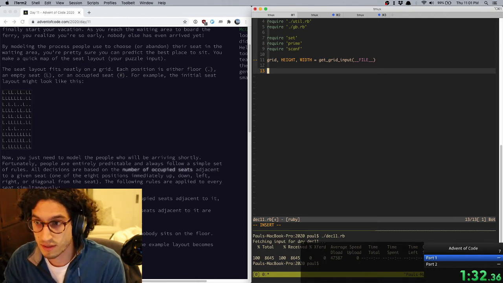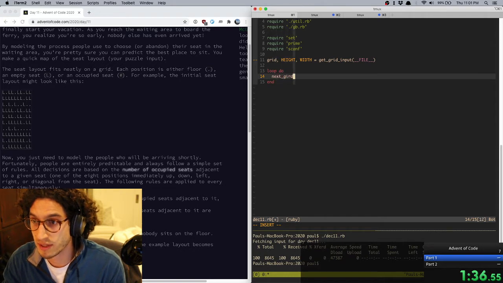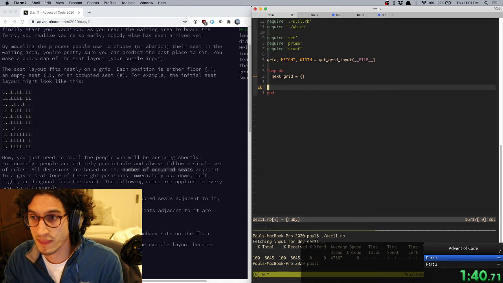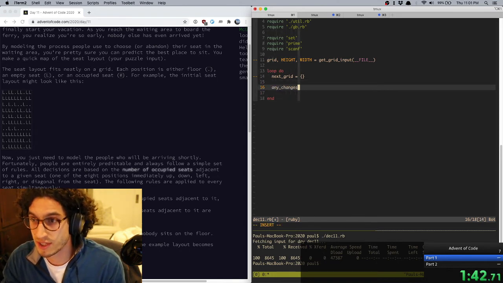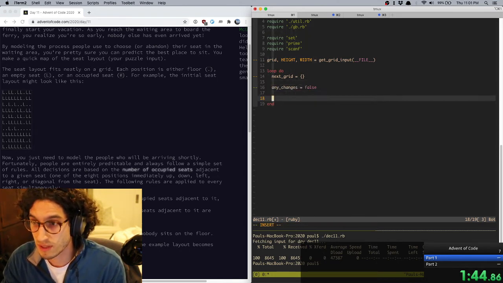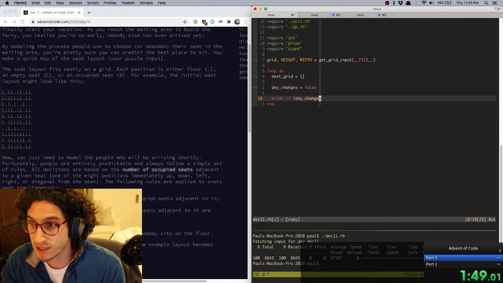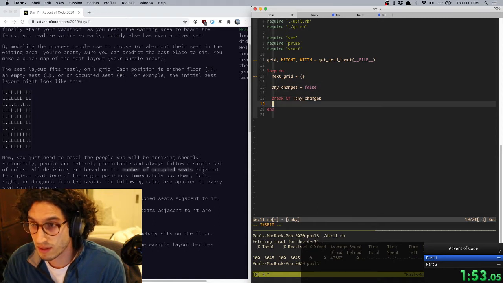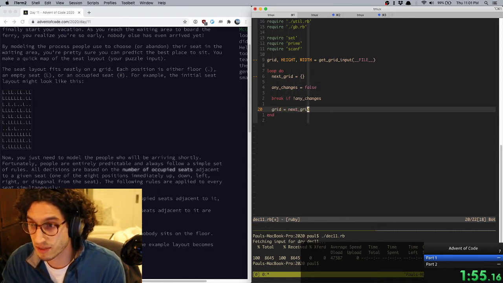All right. Loop do, next grid equals this. Any changes equals false. Break if not any changes. Grid equals next grid.